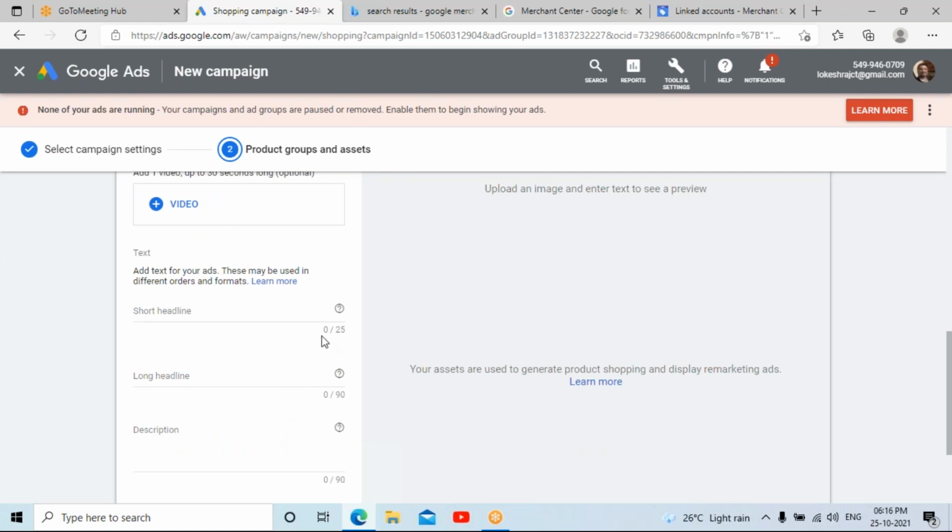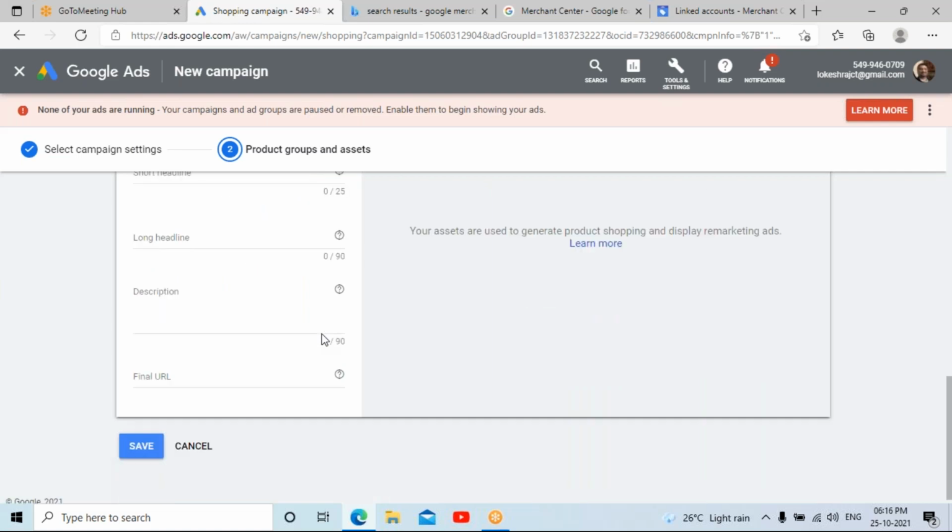You know that there will be limitations, so enter the data within those character limitations. Within that you have to give the proper information about your product. Once all this information is added, click on the save option so that it will start running the campaign.